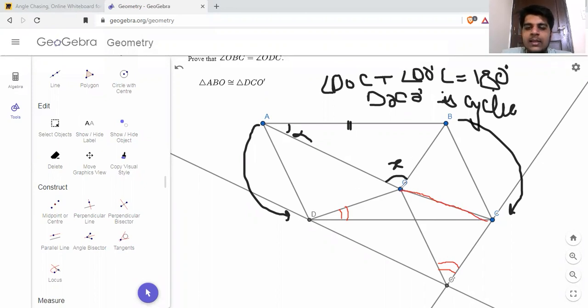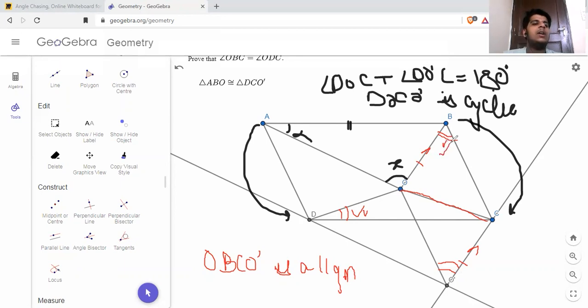And since OB is parallel to O dash C because of how we translated that triangle, and it's equal to O dash C also, we get that OBCO dash is a parallelogram, which means the opposite angles are equal, and hence angle OO dash C equal to angle OBC. So we concluded angle ODC is equal to angle OBC, and this is what we had to prove. So I hope this question is clear, and let's move on to next question. You can pause the video and try to grasp it if you have any doubts.